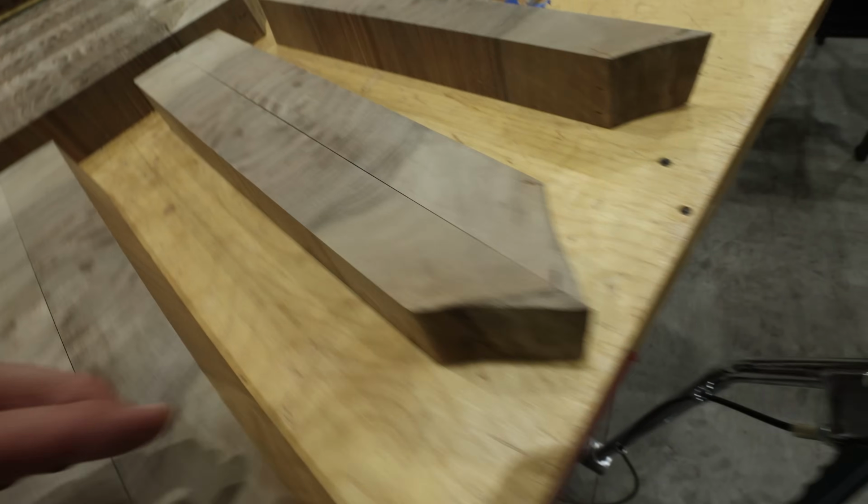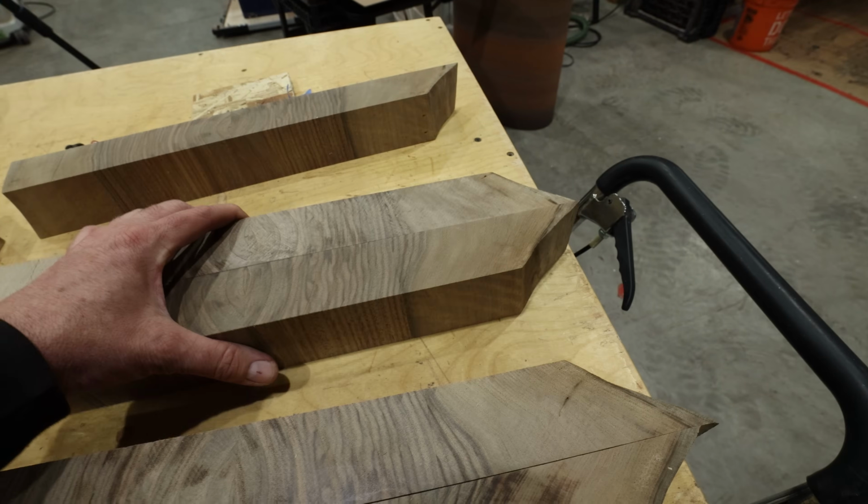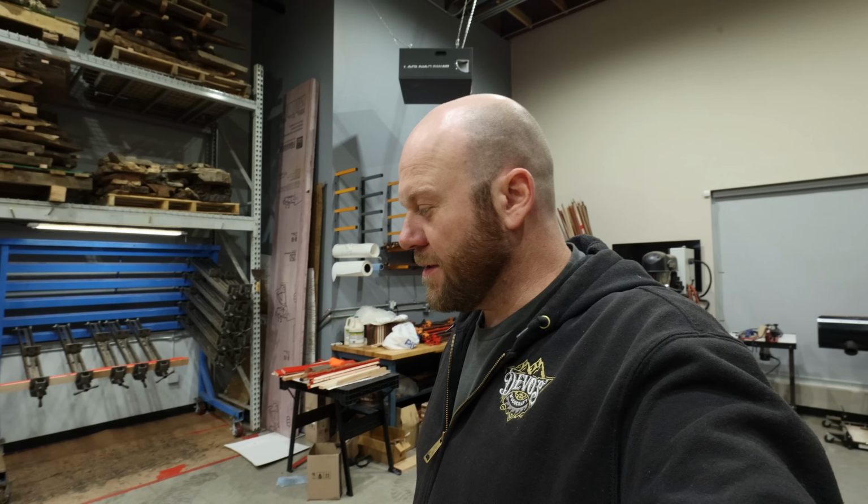So I'll just blend this a little bit on each end, and that'll be as live edge as that gets. So definitely a learning experience, having a lot of fun with it. A couple of things I probably should have caught beforehand.